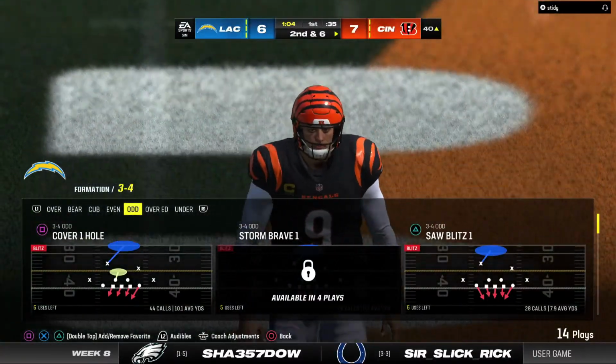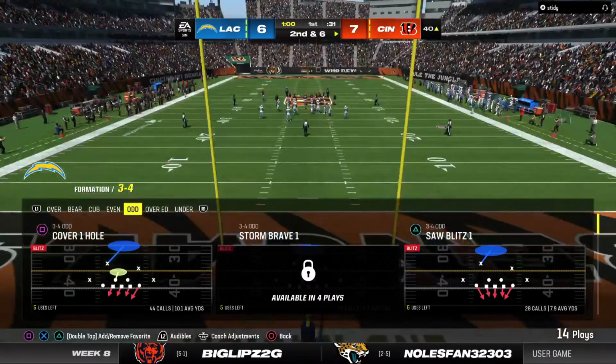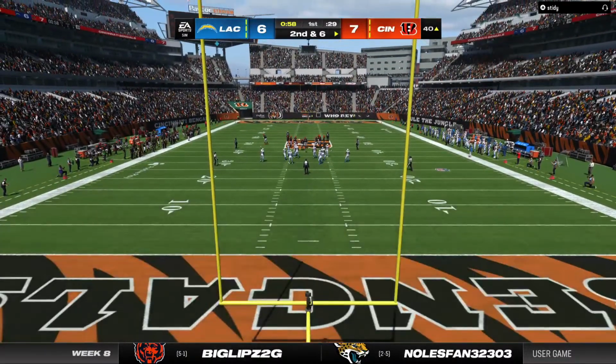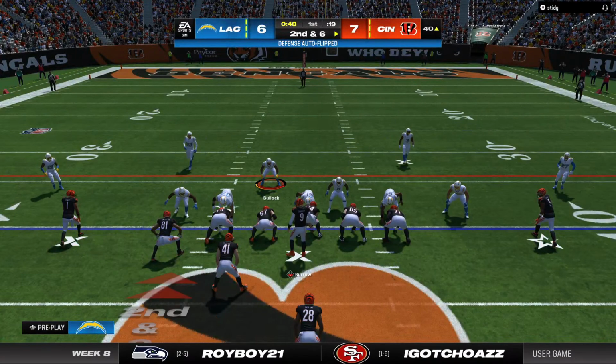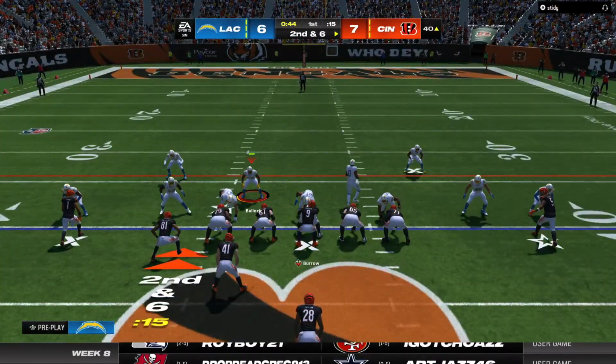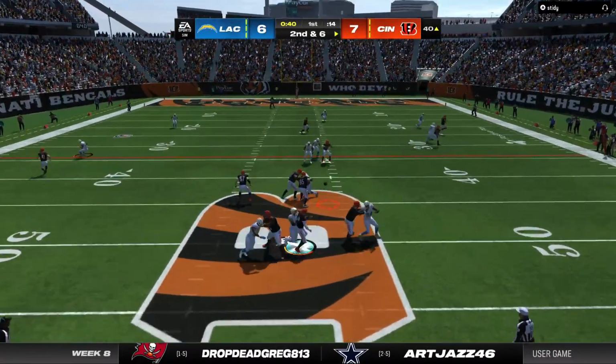The Bengals sitting at a very solid 4-2 record through the first 6 weeks. They come in with fresh legs. They got the extra time off thanks to an early season open week. And usually your hope is that your open week comes a little bit later in the year. But when you get a chance to get your fresh legs back, you have to take that time and run with it. And that's what they're trying to get done here.